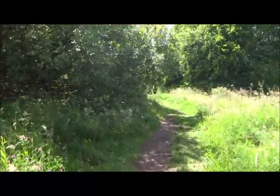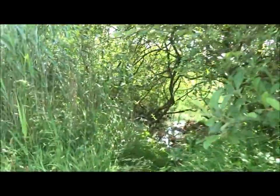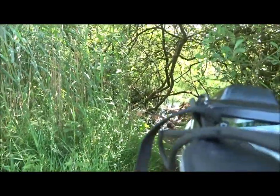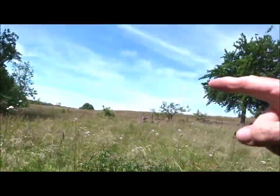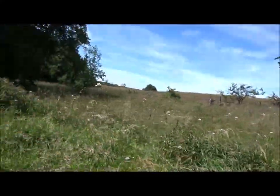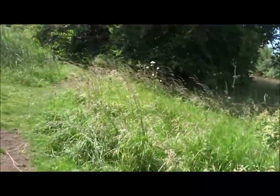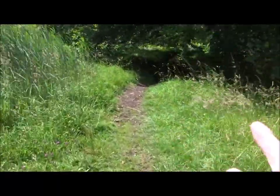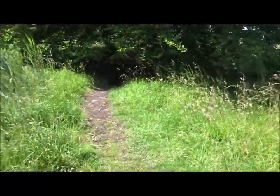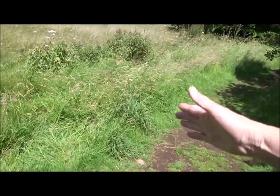In a minute there's a fork. There's lots of little boggy areas as well, little tiny swamp areas. But there's a fork area here. Yeah, we did. I'm sure we used to walk up that way. Sure of it. That was a path that came out around about here somewhere. But we've got a fork here. Now you can follow that way and you come out by one of the potholers clubs. But I definitely used to go up that way. I know I did.